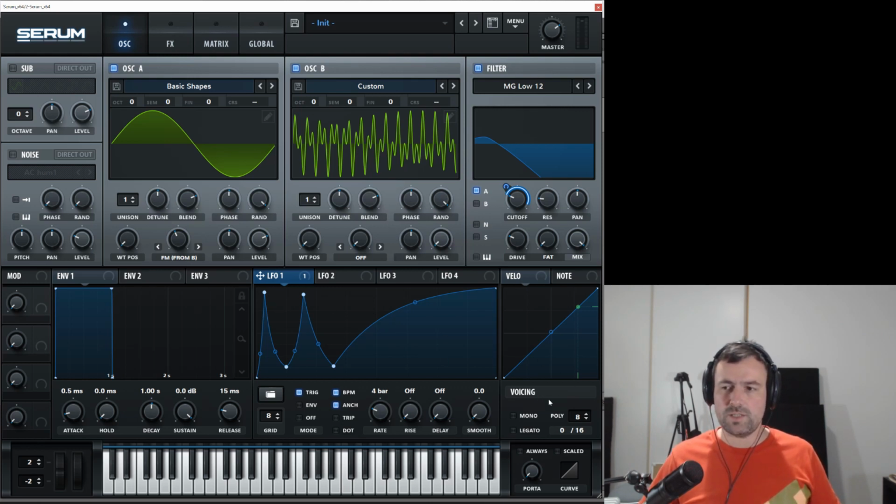Now, because it's a bass patch that we've made here, we want to turn on mono because we don't really want polyphonic playing of this patch. It's not going to sound very nice playing chords. And we want legato on and a bit of portamento, maybe a bit less than a second, I would say. Because when the filter cutoff is moving and the pitch is sliding, this sounds really great. I'll try and get some nice slides going.